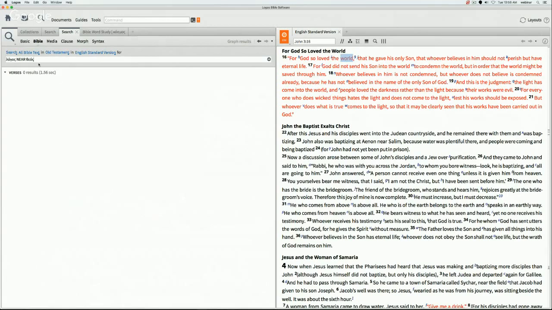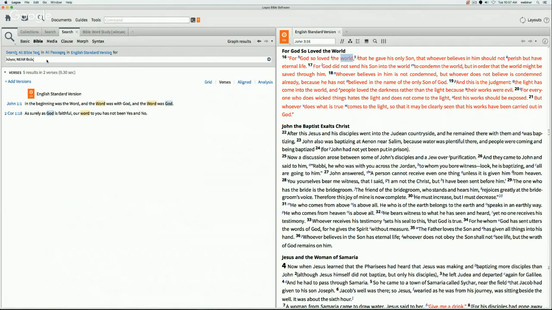One more question: does Logos take into account the verses and chapter numbers that appear as Roman numerals within resources? So sometimes you'll find in an older resource, especially Roman numerals for, say, Matthew, Roman numeral 2, verse 1. Does Logos take into account those verse numbers?